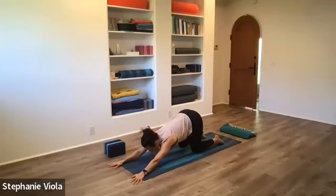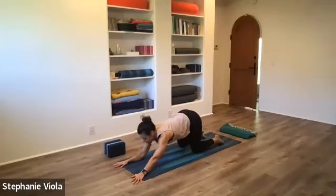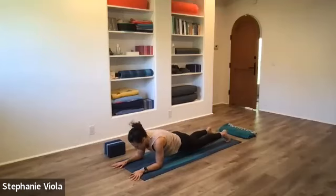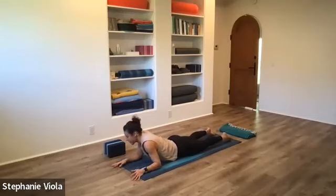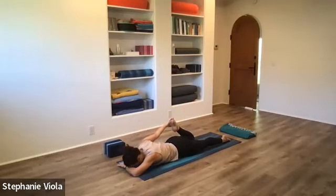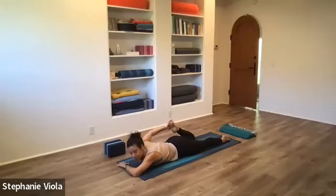Then start to lift the head, come down onto your stomach. So you can bring the forearms down to the mat, walk the feet back, set the hips down onto the mat, left forearm in front of the face, bend the right leg, reach back, grab for that right foot. You can rest the head on top of the forearm. And as you bring that right foot in, make sure the right knee is pointing straight back. So sometimes it wants to go out to the right. Think about if you were standing, the knees would be side by side.